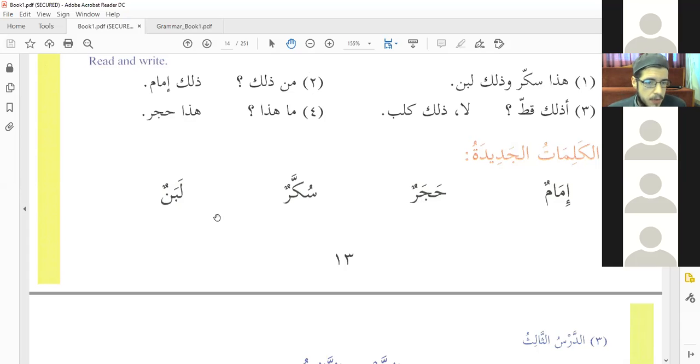The next question: whenever there is a two-letter word, will the shadda always be present? When it comes to nouns, usually, yes. Particles are different, like joining words such as min, men, ma, those sorts of things. But if we're talking about nouns, a two-letter word is almost always going to have a shadda because it's almost always based on a three-letter root.